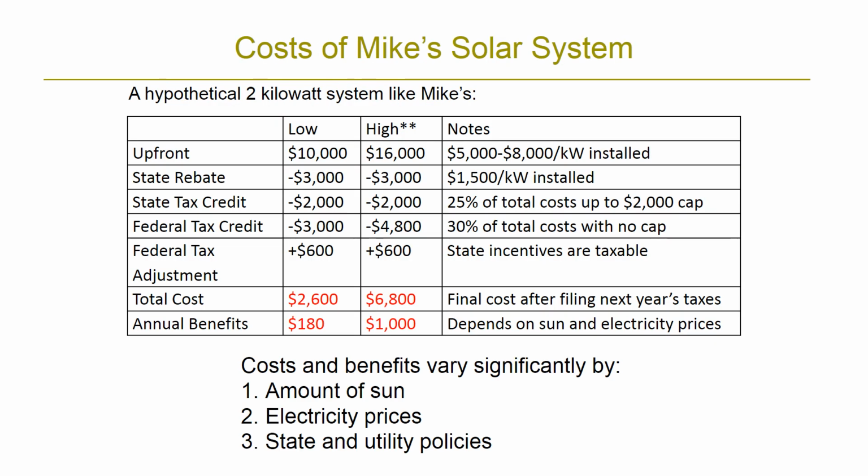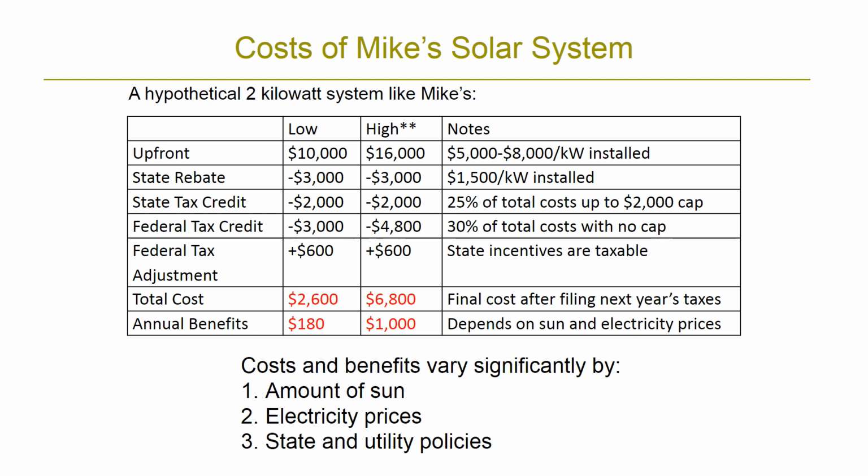Here you can see a hypothetical cost of a similar system. This includes state and federal tax credits and rebates that would offset the price. In 2013, the average annual electricity consumption for a U.S. residential utility customer was 10,908 kilowatts, an average of 909 kilowatts per month. Louisiana had the highest annual consumption, and Hawaii had the lowest.